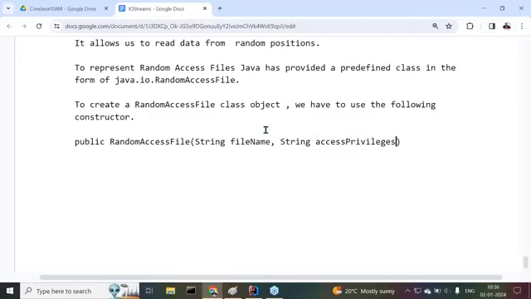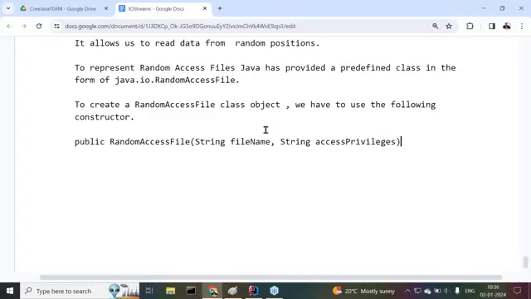It should be read, or read and write. That means it allows us to read data, not to perform modifications, or maybe both read and write. Only two types of access privileges. There is no specific write: if it is write, automatically we can read it.